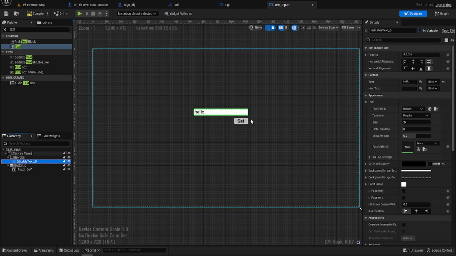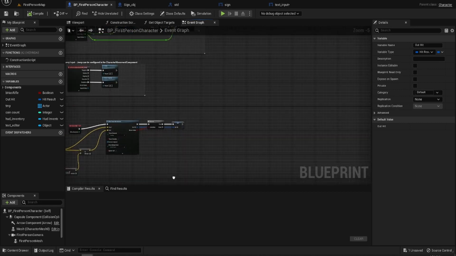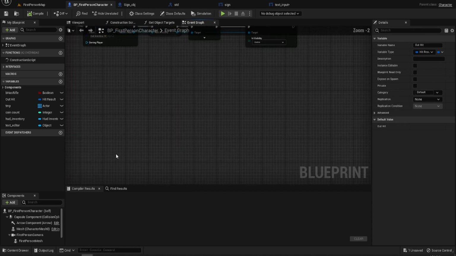Editable text needs to be a variable, which it's already set itself. So that's that part. The first thing we need to do is get the widget on the screen, so we need to actually create it.